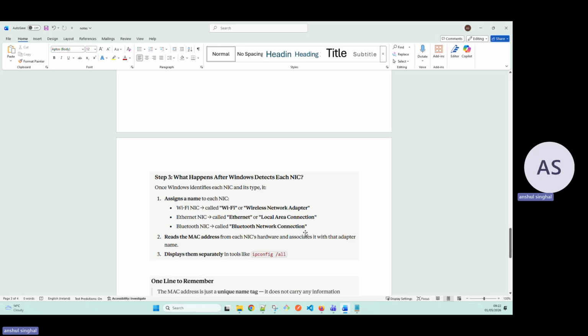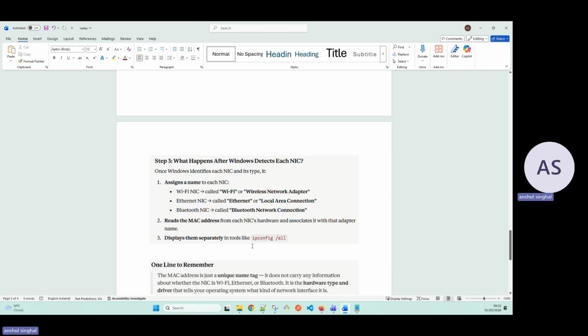Then it will read its MAC address, which we earlier said the company generated, and associate the MAC address with this name which it has provided. So the OS has assigned a name to each NIC, and for each NIC, it now knows the MAC address of that NIC.